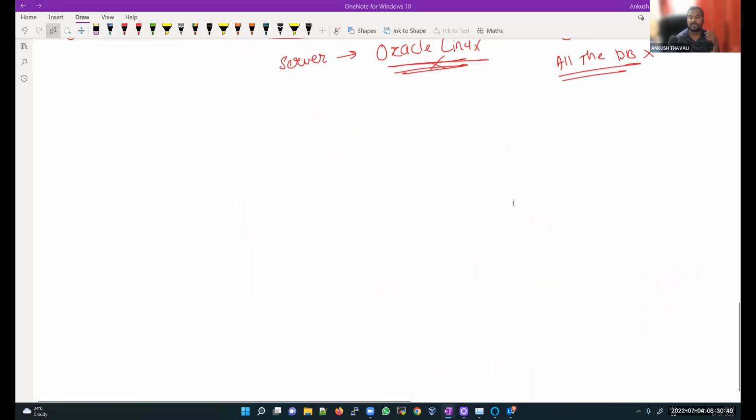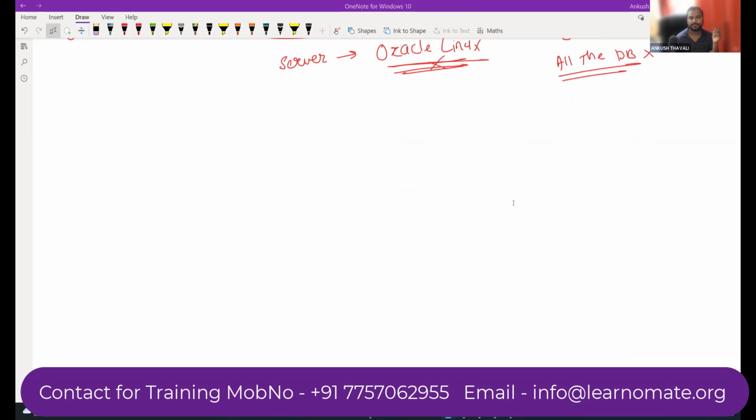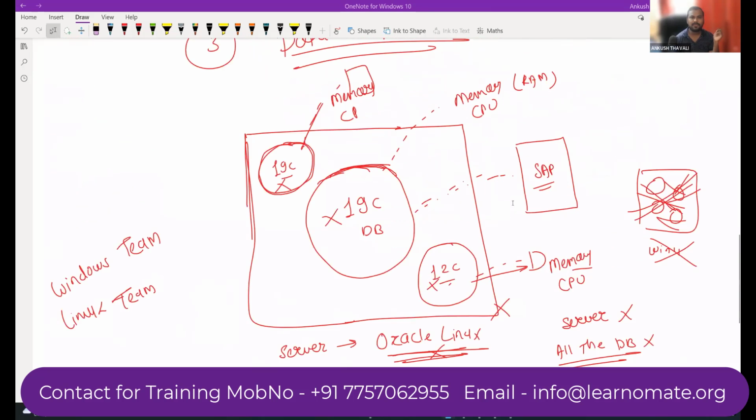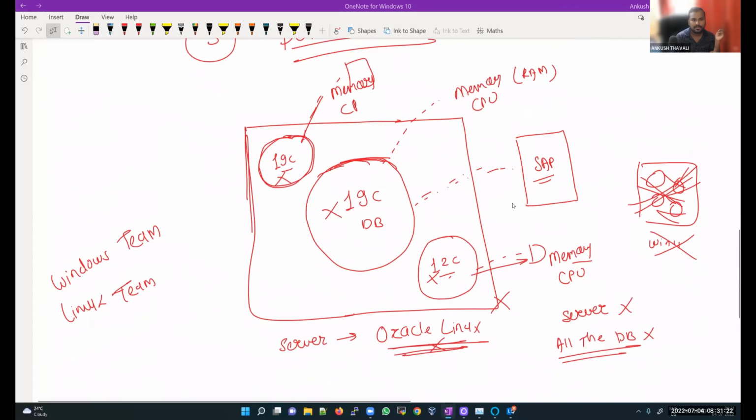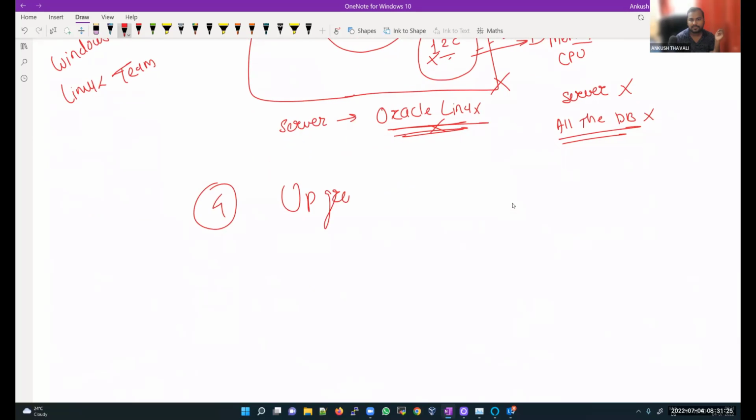So in our next class, we'll understand how to install the Oracle database server and how to install the Oracle database also. We are going to learn all this concept very cleanly. Obviously, you will get the documents also, the installation documents and everything. Anyway, we have recordings available. I will show you practically how to do that, and you can do it on your own with a personal laptop. Now, apart from this, we have a responsibility like upgradation. Very important.